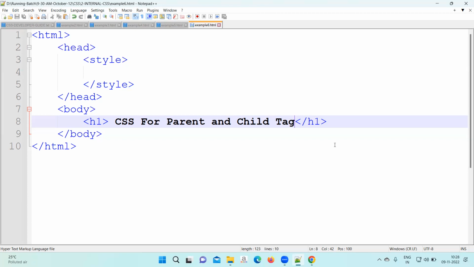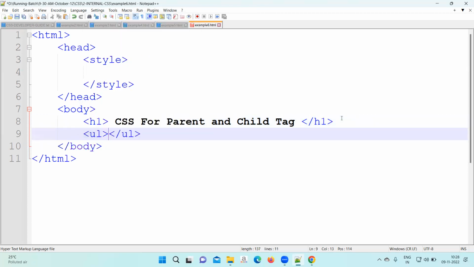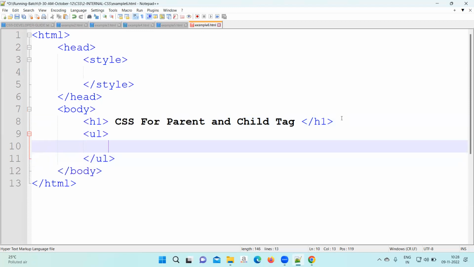Okay, come down below. Write the UL tag as a parent tag, li tag as a child tag. Inside li tag, a tag.